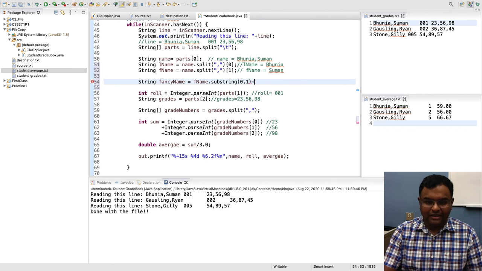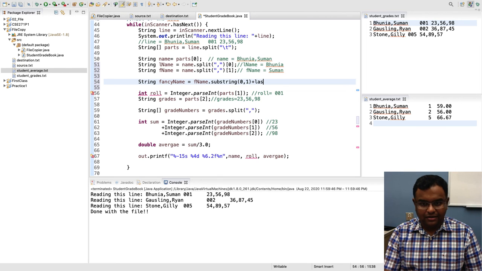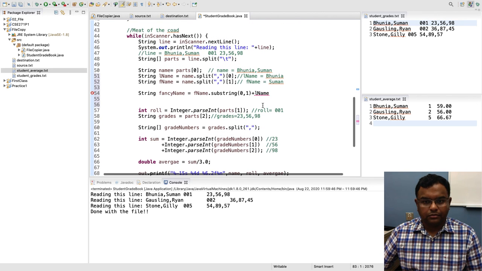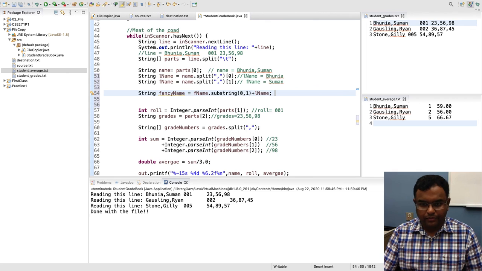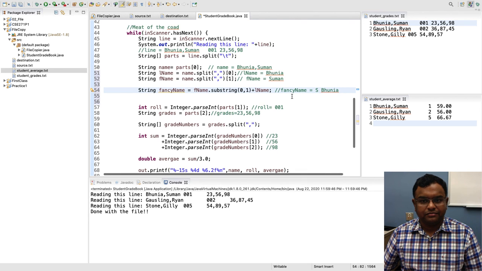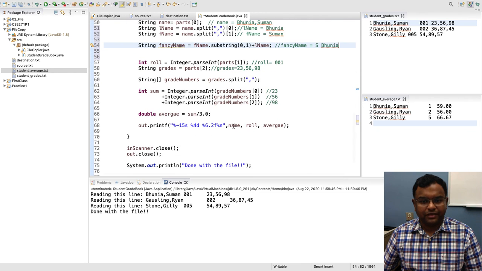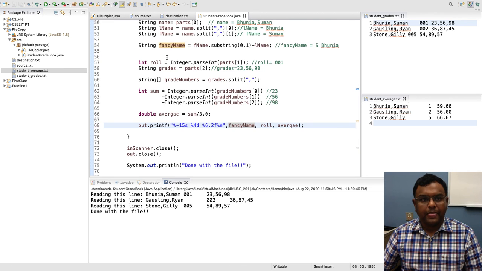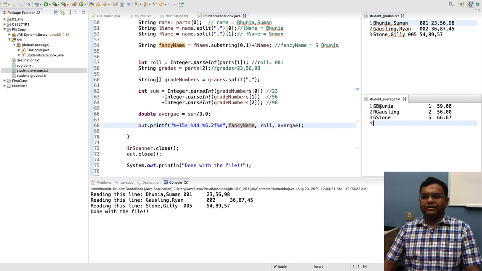And then plus your L name. So now your fancy name should be S Bhunia, right? So let's put fancy name instead of name, and you can see you have S Bhunia.